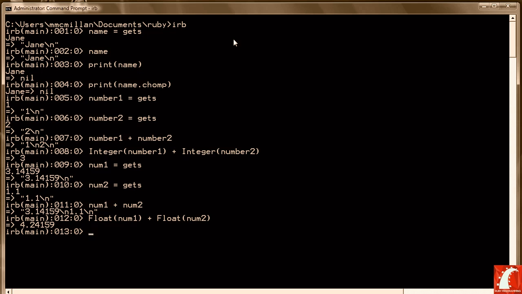So in summary, gets is the function we use to get data from the console or from the keyboard and store it in our programs. It retrieves data and stores it as a string, and if we want to use numeric values, then we have to use what's called a conversion function, such as integer or float, to convert those from string values to numeric values. So that wraps up this lesson on input using gets, and now we're ready to move to the exercise for this chapter.